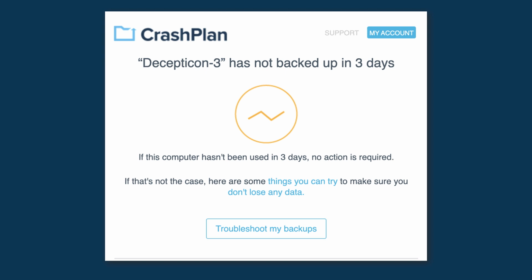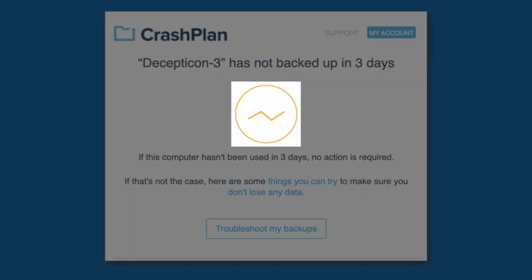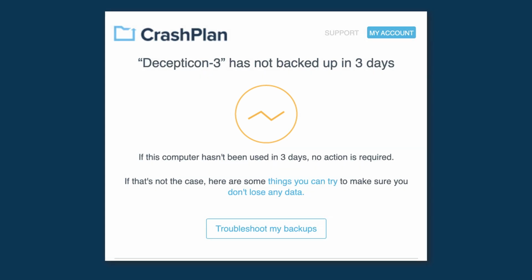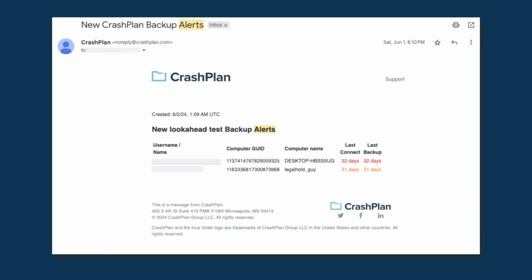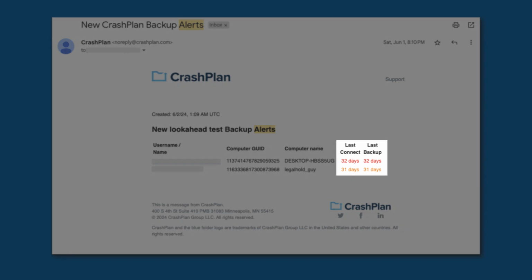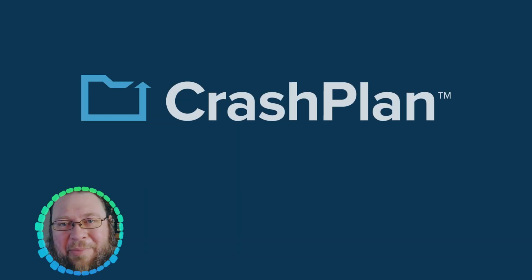You can tell which type of alert this is by the color used in the email. If you see a yellow symbol, then it's the warning alert. If you see a red symbol, then it is the critical alert. If you're the administrator for a number of devices, you may also receive an organization alert email. This email shows you any devices in your organization that are in a warning or critical state. Again, if the color is yellow, it is in a warning state. If it is red, it has reached the critical threshold. Now that we've talked about what these alerts are, let's talk about how to respond to them.